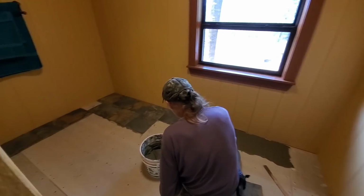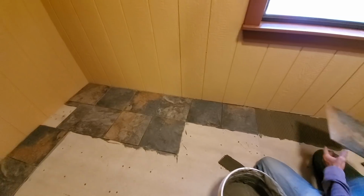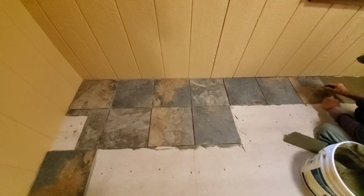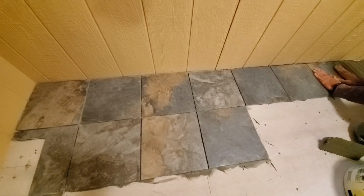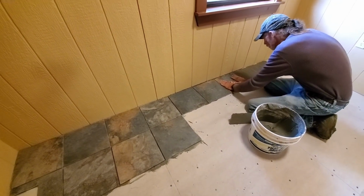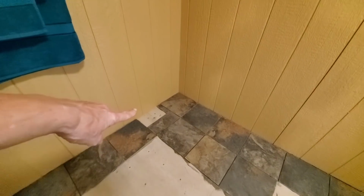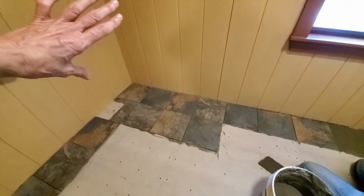We came to see what you're doing. Laying tile. And these are the tiles that we chose. They're kind of a gray, brown, blue mixture. And he's just getting started good in here. The place left here is for plumbing, right? Yep. For the tub. The tub will sit over here.